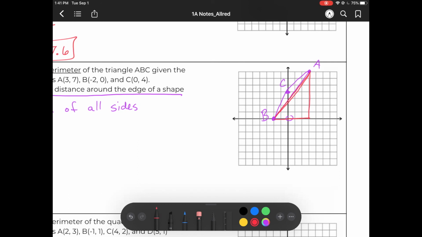I'm going to count their lengths. From B over here to this right angle is a length of 5. Think of it as negative 2 minus 3, or 3 minus negative 2. Either way, you get an absolute value of 5. And from A down to B vertically was 7. So A and B lengths, little a and little b, are 5 and 7.